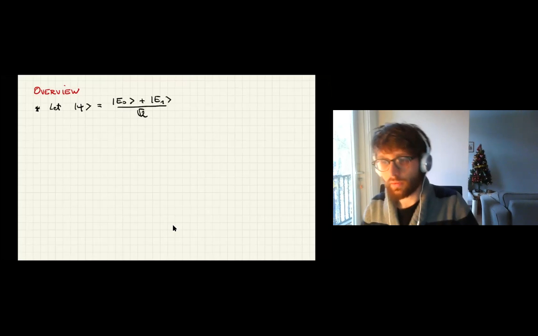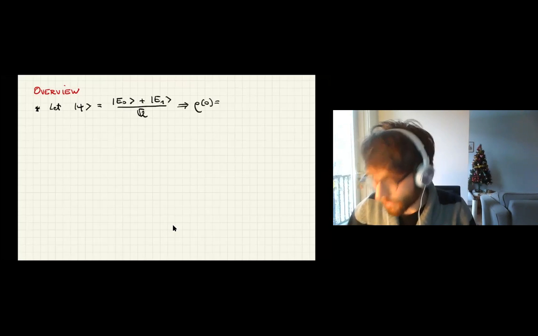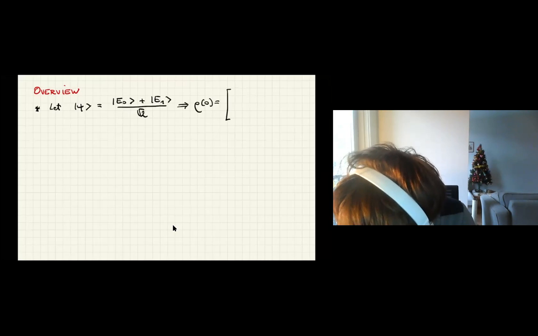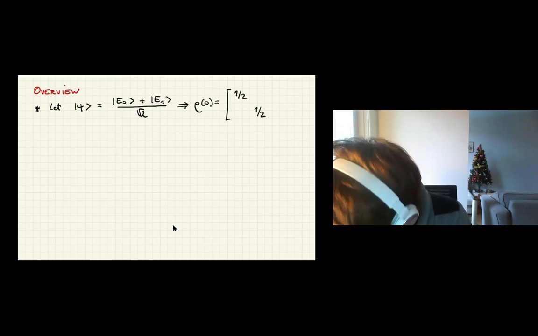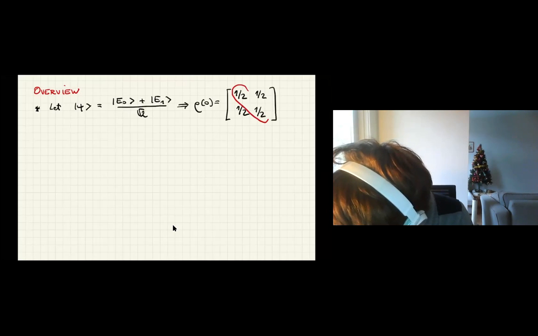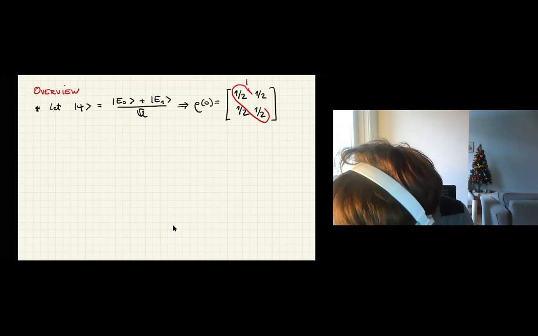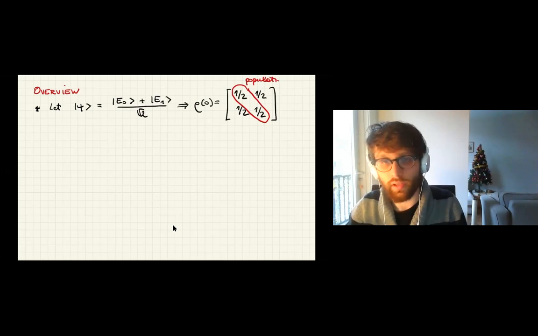Okay. So now this means that the associated density operator, rho of 0, is going to look like this. You're going to have on the diagonal the population, which in this case is just 1/2, 1/2. And in the off diagonal, you have the coherence. So this is the kind of stuff that we've been talking about so far, which is what I'm always referring to as population, so the occupations of different energy levels.